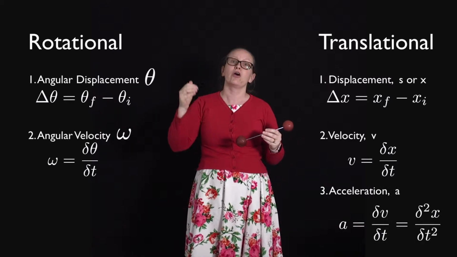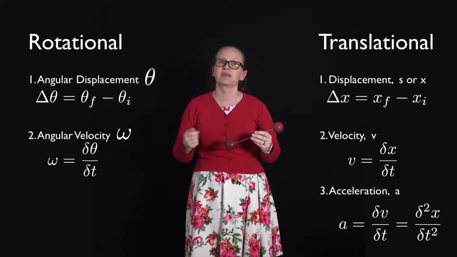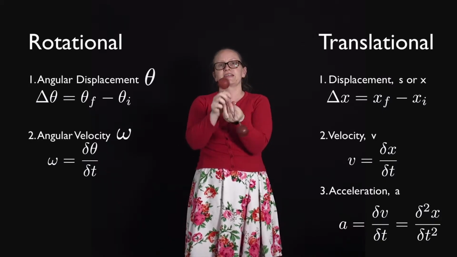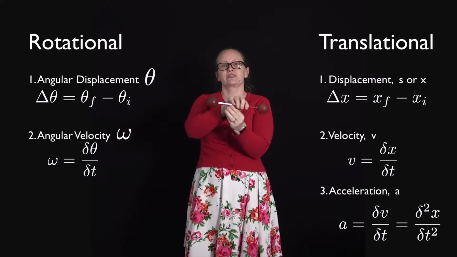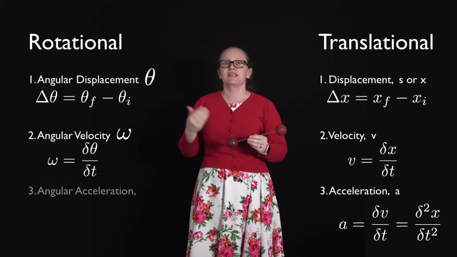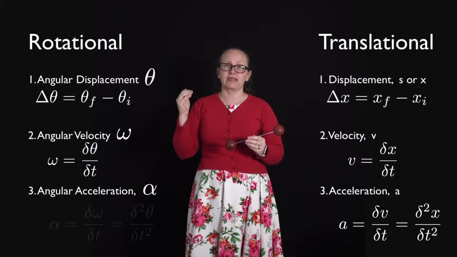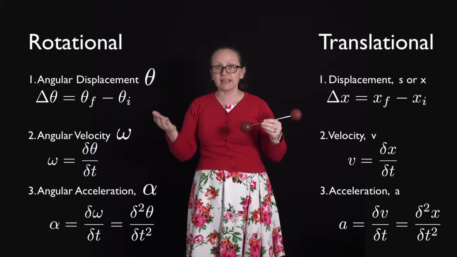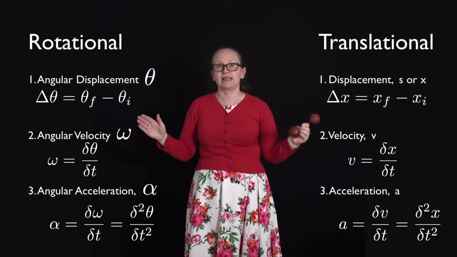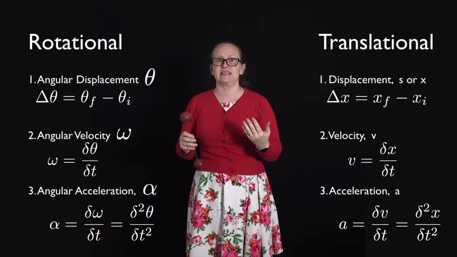When something's moving through space, it can be accelerating, and acceleration is just dv/dt, how quickly the velocity is changing, or we can take the second derivative of the displacement, d squared x/dt squared, for example. Well, the same thing with rotation. When something's rotating, it can start rotating at a faster and faster pace. If it's speeding up with time, then it will have an angular acceleration. This is represented by the Greek letter alpha, and alpha is equal to d omega/dt, which is equal to the second derivative of theta. So this is d squared theta/dt squared. So completely analogous.